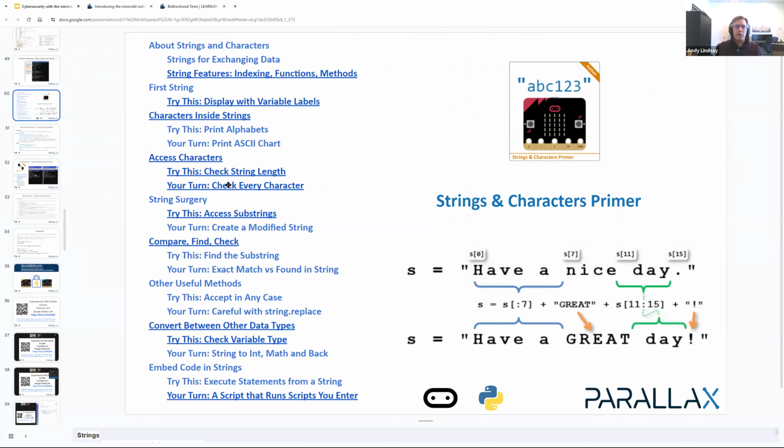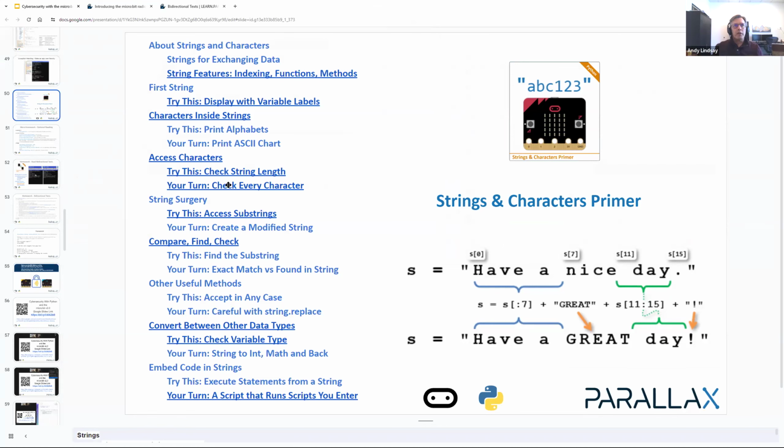There are quite a few native string manipulation features in Python. And the reason for that is because the online world has become very dependent on strings.